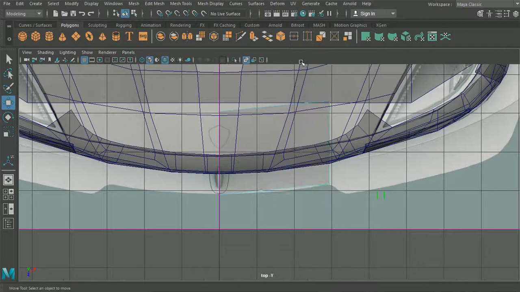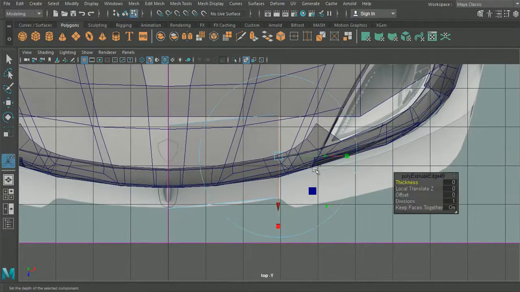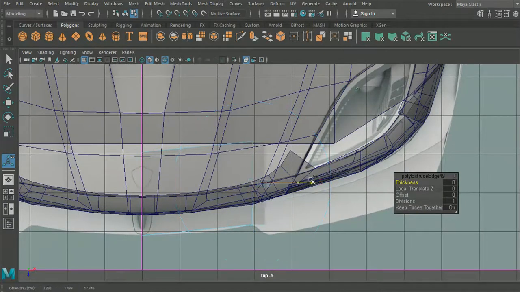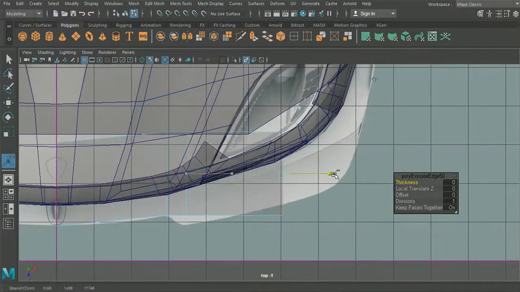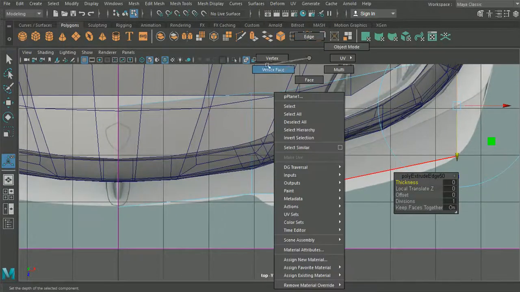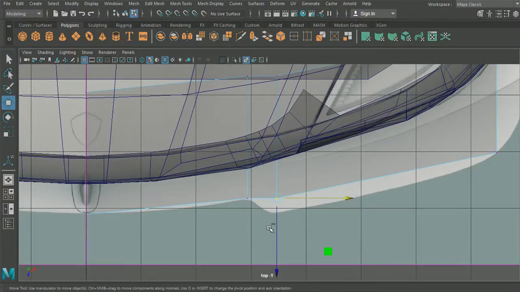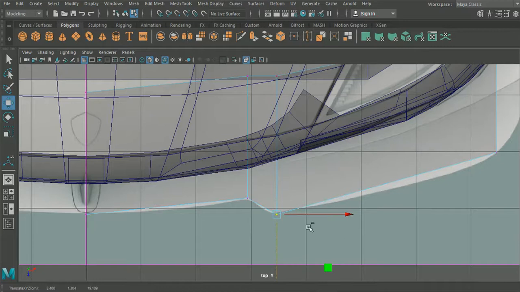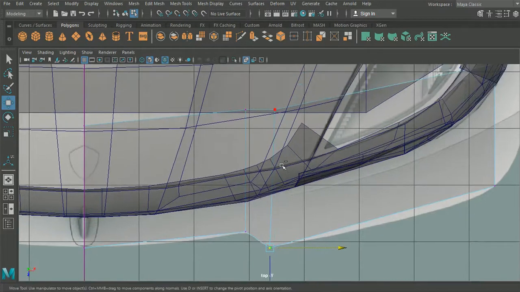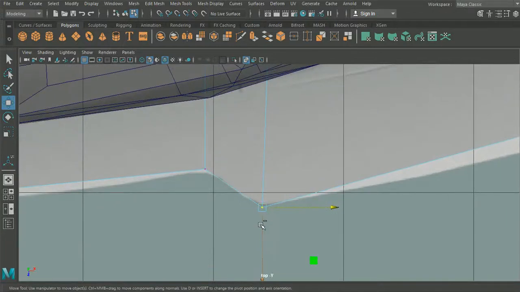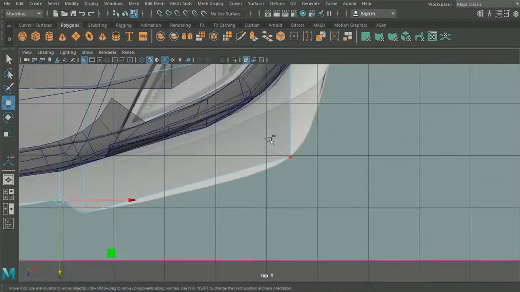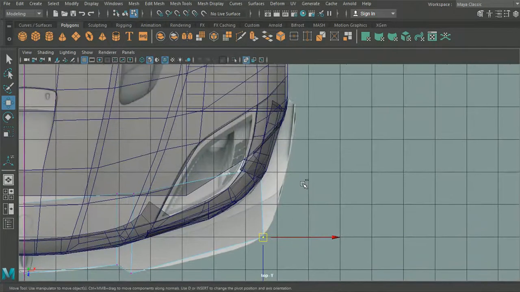And what we're going to do is we're going to select the edge and we're going to hit Ctrl E. So we're just going to continue extruding this around the way. So we're going to come out here and then we'll Ctrl E again, and we'll take this all the way out to the edge over here. Fine for now. And what we'll want to do with our vertices is we'll grab this point here and pull this forward. Now it doesn't matter hugely if we're over this, because when we do smooth this it will be a little bit better for us here. Bring this one all the way out to this point here.